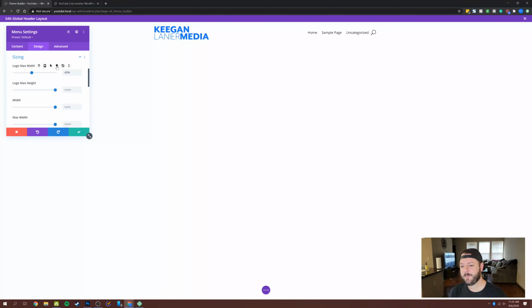and then you click this pin right here. This is the sticky option. So when you click it, it gives you the desktop and it gives you the sticky option. So if we want it under normal circumstances, like whenever you see it for the first time, it's not in its sticky state, it could be this size. And then when it goes to sticky, we can shrink this down a little bit, right? So we can go to, let's say 25% and 40%. So that's normal. Like it's going to go from here to here whenever it hits the sticky state.